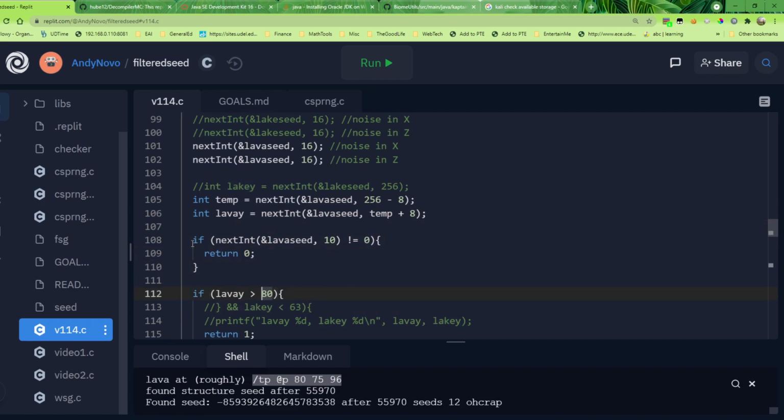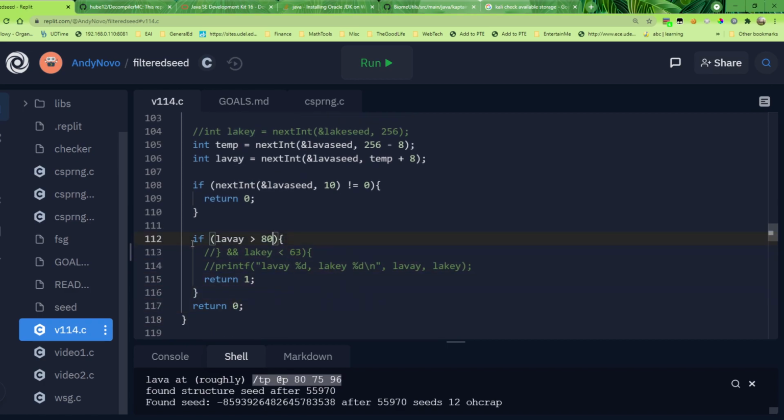So if I put this high, because a lot of times when I was testing this, I tested 20 different worlds or whatever, if you get a desert and the height is 75 or 80 at your given chunk, the odds of a lava lake are best at 63, but I've seen them up at 75 and 80. So I was thinking that if I make this higher, I get better odds of success.